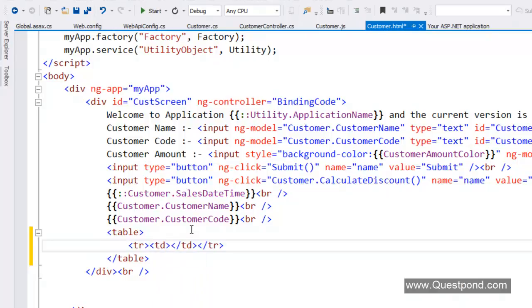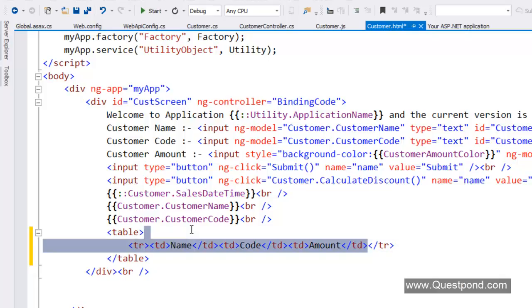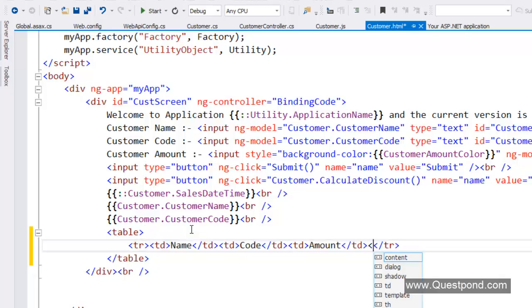This is the customer name, customer code, amount, your normal HTML this is, and the sales date.